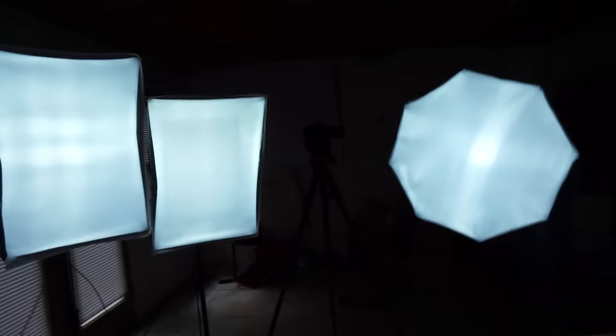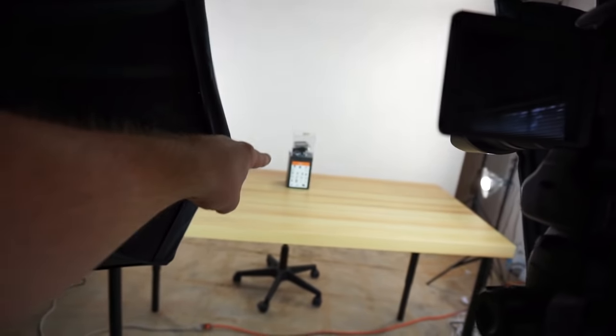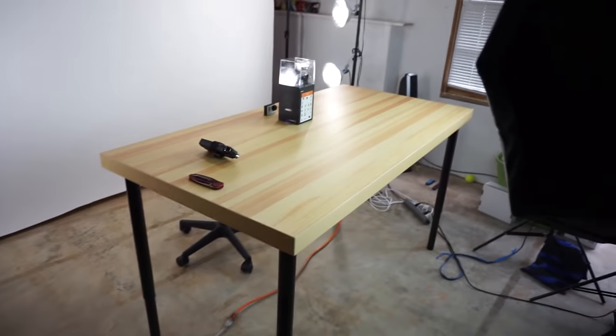So guys, I think I've got this setup worked out. I've got the little T3 right here. I've got the T5 right here. This is gonna be the main camera shooting at me with the product. And then I'm gonna get this shot. This has got a 50 lens on it. This is gonna be getting that kind of side shot. I did this test shot and they look pretty good. So I think I'm just gonna rock this thing out and see how it goes. Now to find where to throw you guys up at. I'm thinking on the ceiling, man.